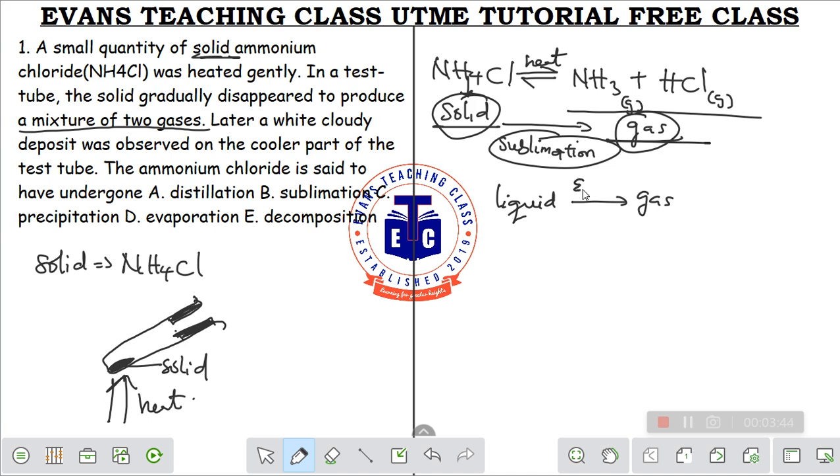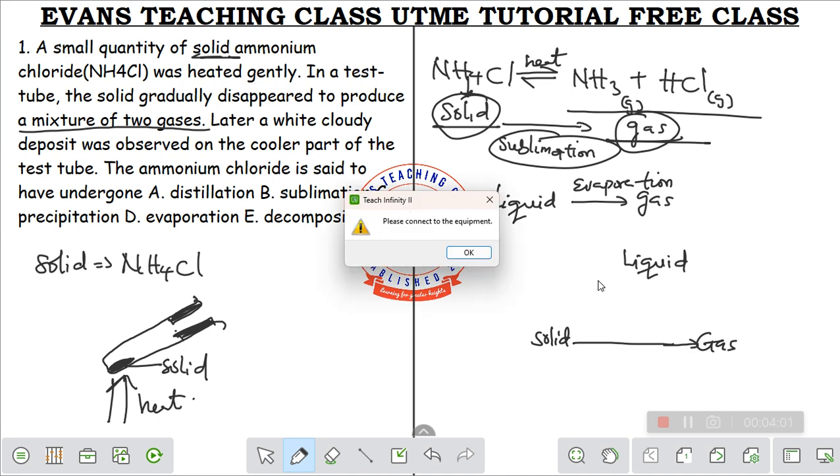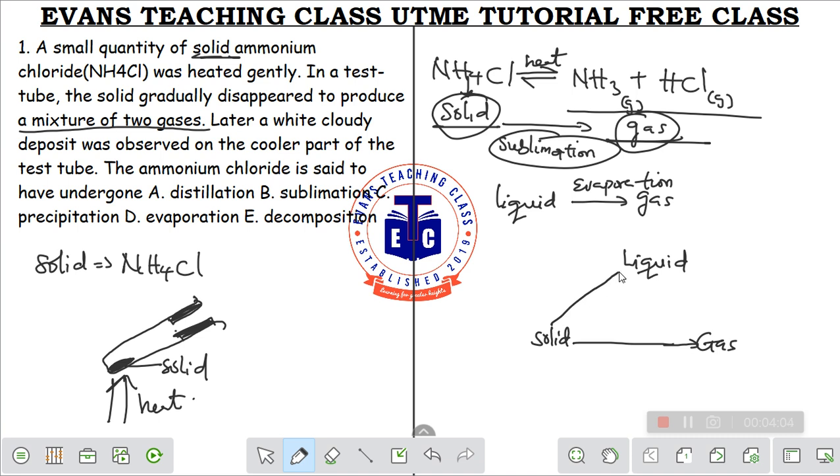So don't forget that when liquid turns to gas, what do we call that? That is evaporation. So let me try to draw it in a way like this. I think most of you already know what I want to draw. You have liquid like this, and you have a gas. Solid to liquid, that is melting. I think most of you already know that. Liquid to solid, that is freezing or solidification.